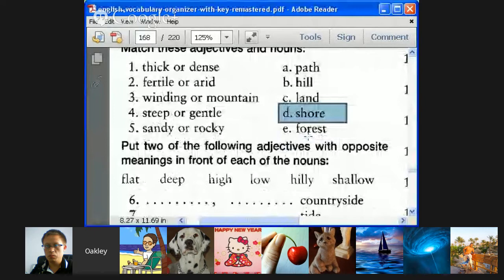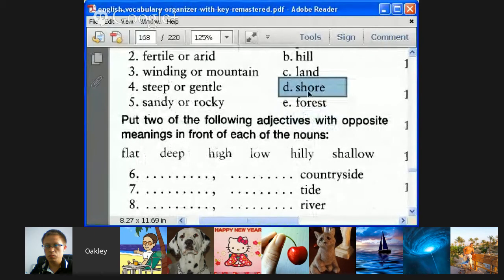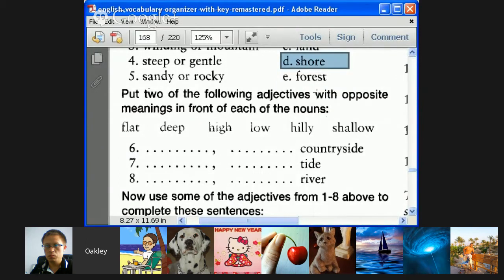Okay. Very good. And the shore, by the way, can be seashore or lake shore. It can be the edge of the water. It could be by the ocean, by the sea, or by a lake. Either one is fine. The lakeside.